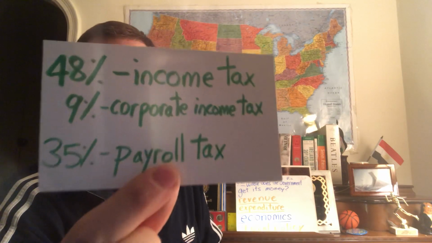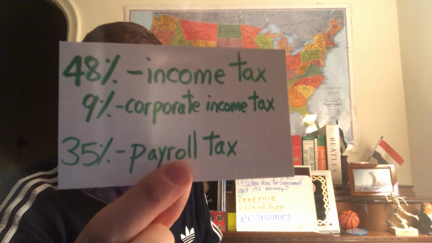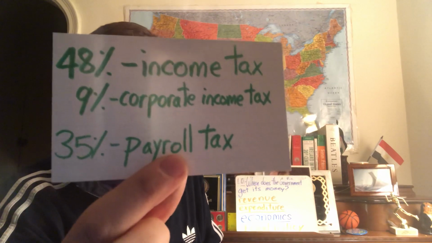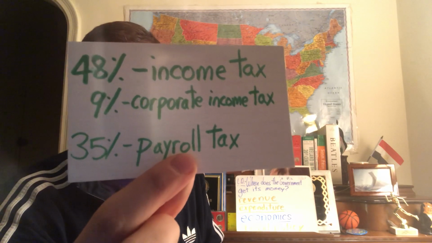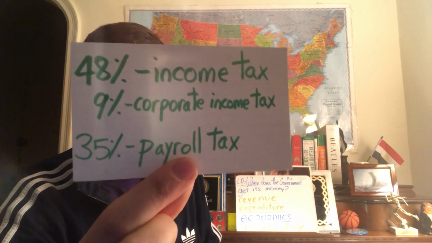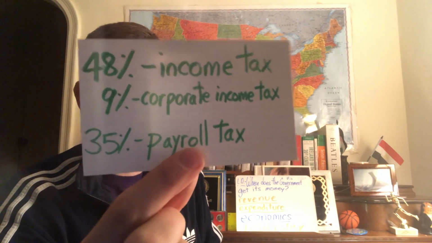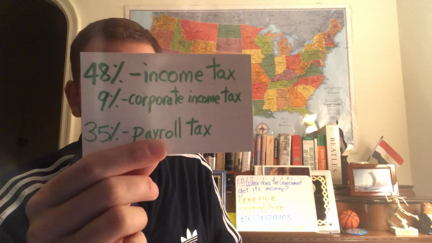Then there's corporate income tax, which is when corporations, which are giant companies, are taxed. Corporations like Boeing, McDonald's, Raytheon, Home Depot, any large corporation, they pay taxes. And then there's something called the payroll tax, which is, again, money that people make. They take out a certain amount of that to pay for government programs like healthcare. And then there's other things that are not listed here, like fees that are collected by the government, licensing fees, like if you want to open up a radio station, you have to pay a fee, things like that.